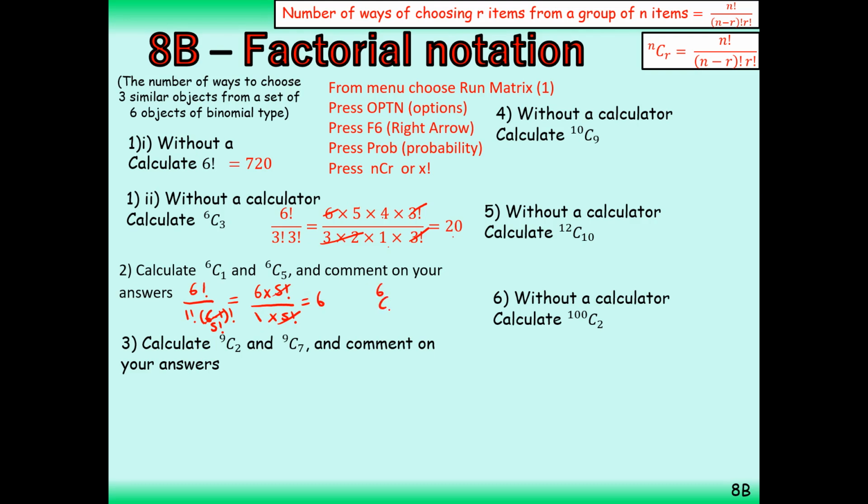6 choose 5 here. So that's 6 factorial over, again, 1 factorial, 5 factorial. What's the difference here is that we would have written 5 factorial first and then 6 minus 5, and then put the factorial there. This is 1 factorial. And now on the top we can expand it because I don't have room to write yet another one. I'm just gonna put a times sign here and write 5 factorial. I've expanded 6 factorial. This is no longer 6 factorial. This is 6 times 5 factorial. And these 5 factorials cancel away. And this answer is also 6.